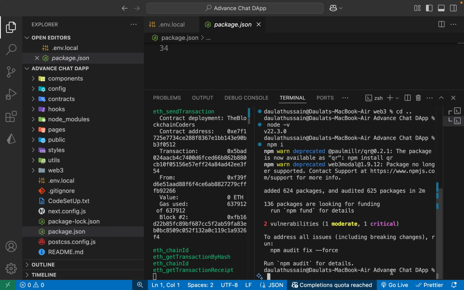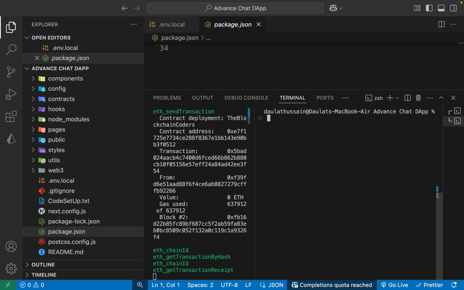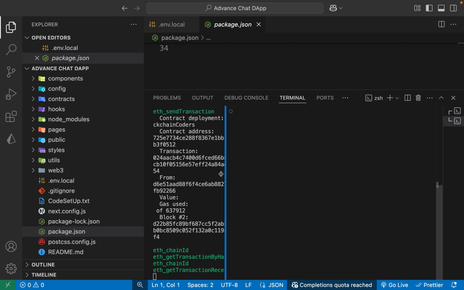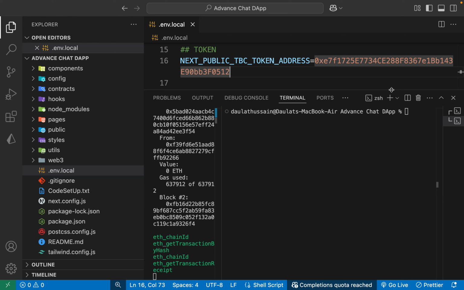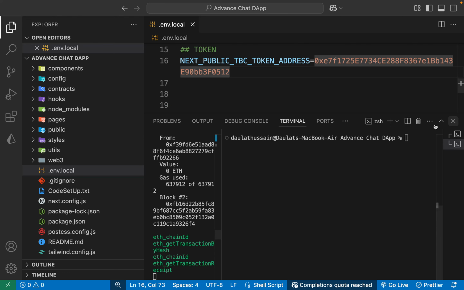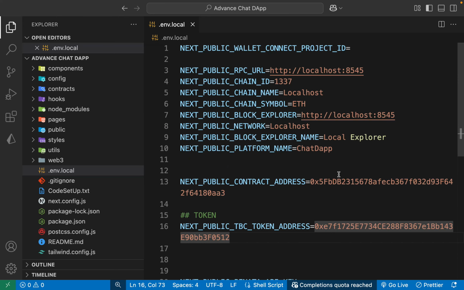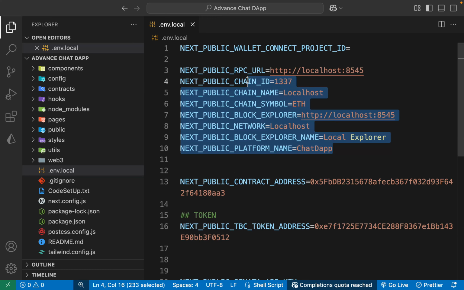Now we have to do the same thing. Let's clear the terminal. We have done the installation. Now before we start our application, we have to get the environment variables. So I'll simply minimize this one. You can do it from here, or you can do it from here. Don't delete it. Now I have to get all of these environment variables. I'm testing locally, so this is absolutely fine.